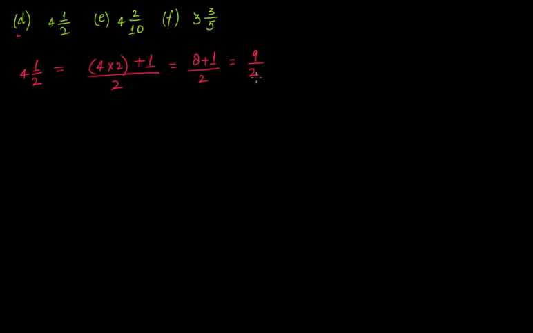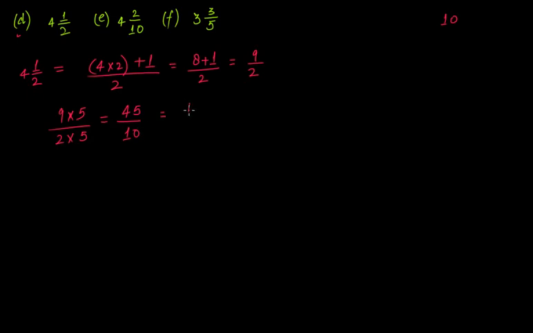Now, since it is a one digit number, think of 10. And when you think of 10, think of writing an equivalent fraction of this fraction in a way that the denominator becomes 10. Is there any way? Yes. If you multiply the numerator and the denominator by 5, you'll get 45 over 10, that is 45/10. This is an equivalent fraction of 9 over 2 having its denominator as 10.